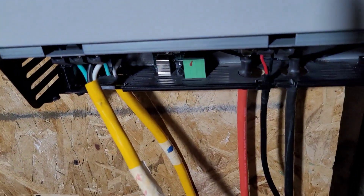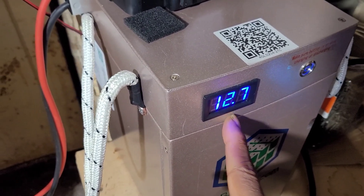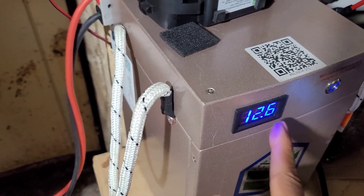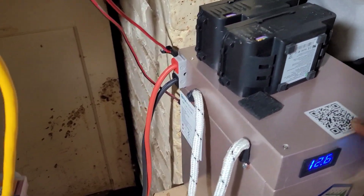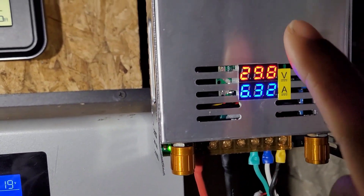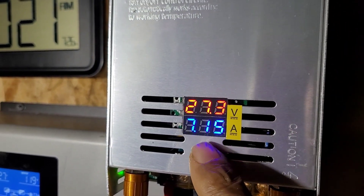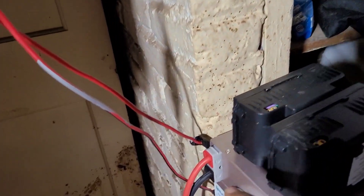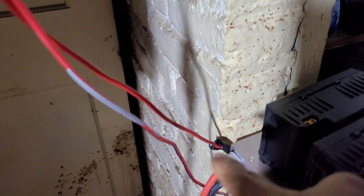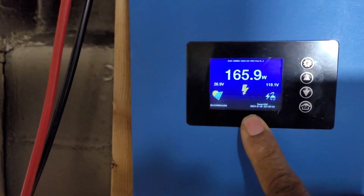This cord right here goes up and comes from that battery, which at the current time is dropping because we are using so much power. Now that we understand it's coming from the battery, this is how you get this step-up. This is attached to another simulated solar — about seven amps is coming out of here — and as you can see it's attached via these cords going down and coming up through these skinny cords wrapped with black tape.